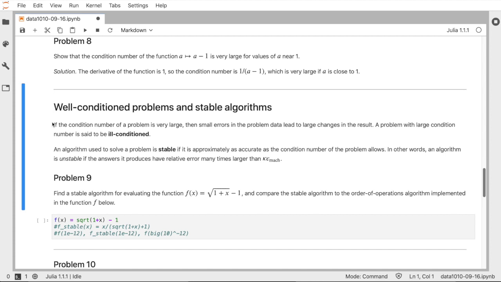So if the condition number of a problem is large, then that means that even if you solve the problem perfectly, any small errors in the initial data of the problem lead to a large change in the result. So errors get multiplied by the condition number, relative errors get multiplied by the condition number when you solve the problem. So that means if the condition number is very large, you're just not going to be able to solve it with high precision. So such a problem is called ill-conditioned. And if a problem is well-conditioned, though, it has a modest condition number, then in principle it should be possible to compute the value without losing very much accuracy.